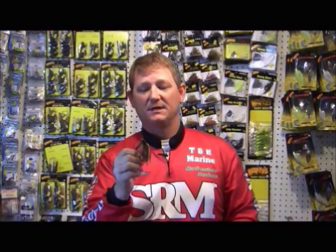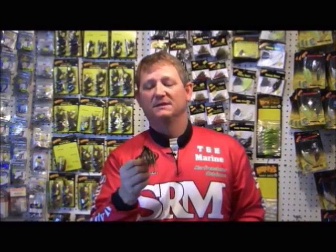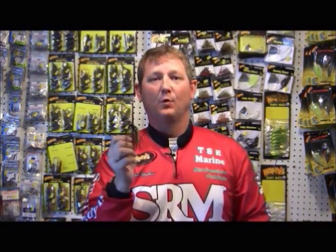This particular jig is a 5/8 ounce model. It's made in 1/2, 5/8, and 3/4 ounce, specifically for deep water structure fishing.